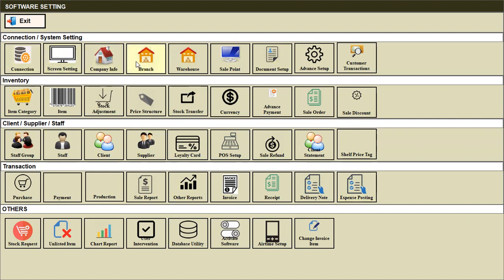Remember, there are some features here that I have access to because I signed in as the administrator. Because I have been given the permission, my authorization has allowed me to have access to everything. But if you are a salesperson or a cashier, or depending on whatever category of staff, you will be restricted to wherever you are given permission. You can only access wherever your permission allows you to access. Okay, so these are the settings.